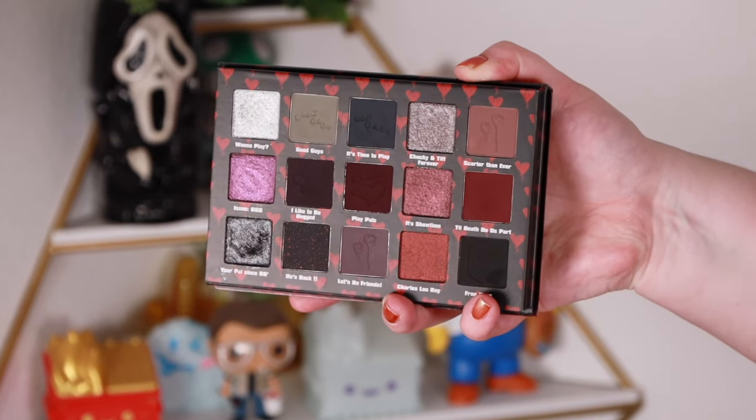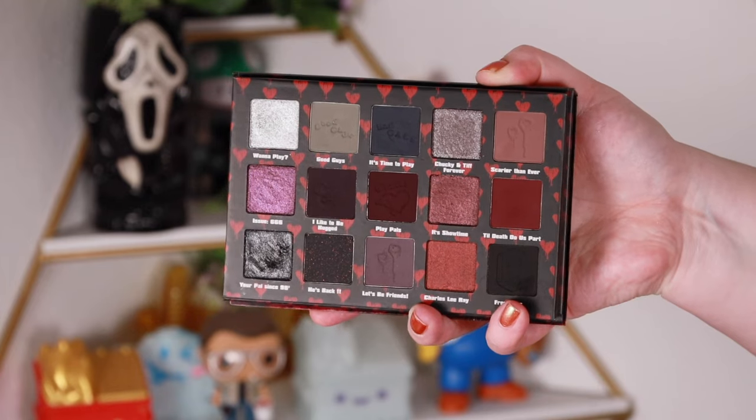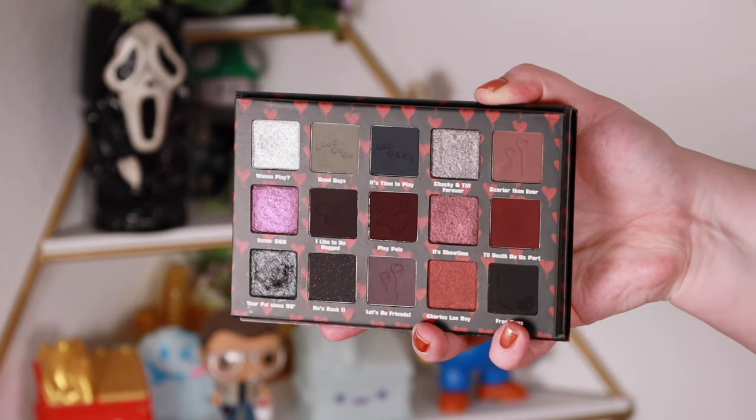I hated the Chucky palette. I really didn't like it. I just felt like everything was super fucking patchy. And honestly, I haven't really picked it up since. I made my video, I tried it again, I tried it one more time, and then I tried it a third time just to make sure that I wasn't going out of my mind. And I was like, nope, this is not for me. There's something weird about this formula in my opinion. It's definitely patchy. I experience a lot of balding and there's just so much glitter bukkake. It's not even funny. I don't like this palette.